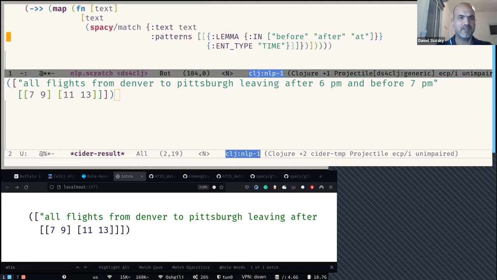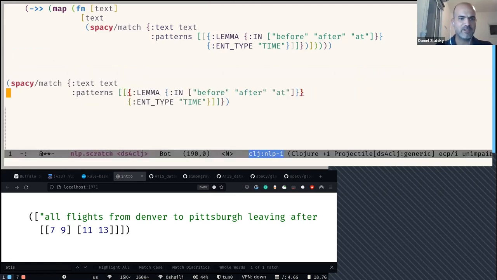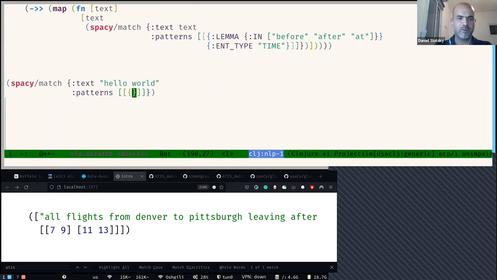And yeah, maybe let us make it more clear with a little example here. So we will match a little text like hello, comma, world, or maybe hello world, with the patterns where we first have something of lowercase hello, something of lowercase comma, and something of lowercase world. And we want to make the comma optional. So I think it is op, as Dimid said, and I think star would make sense here, or maybe question mark, because we want to allow it once.